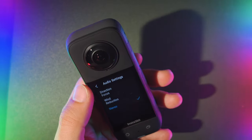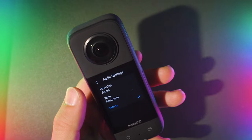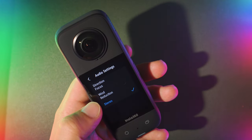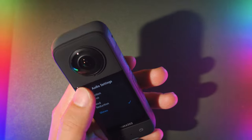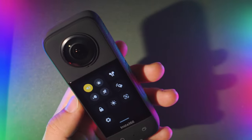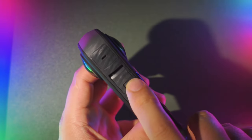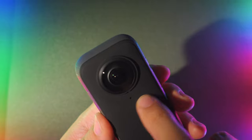So for vlogging shooting, the audio setting is also very important for the best possible audio quality. Now we have three different options: direction focus, wind noise reduction, and stereo. I would turn on stereo to pick up the sound all around in premium quality. And if you take a closer look at the four ambisonic microphone input, all four microphones are covered with a specific windproof foam and shield.